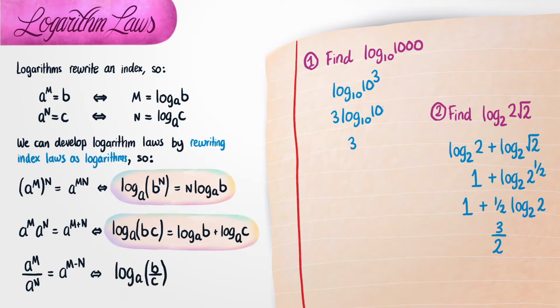so I'm going to derive it directly from the log laws. So this time, rather than multiplying b and c together, I want you to imagine that we've divided b and c instead. Now, b divided by c can be rewritten as b times c reciprocal, so let me do that. But then, according to this rule, we can break up b times c reciprocal into log a of b plus log a of c reciprocal.